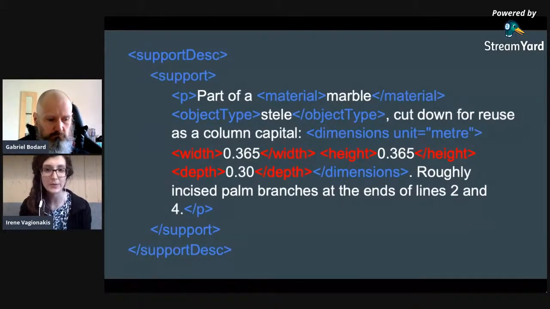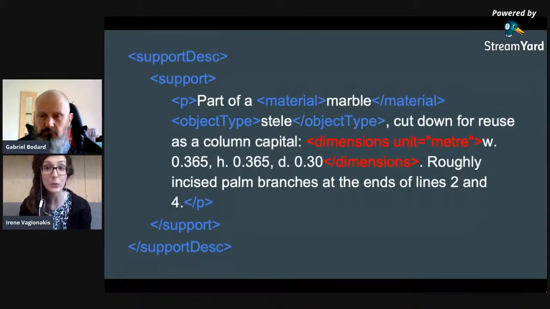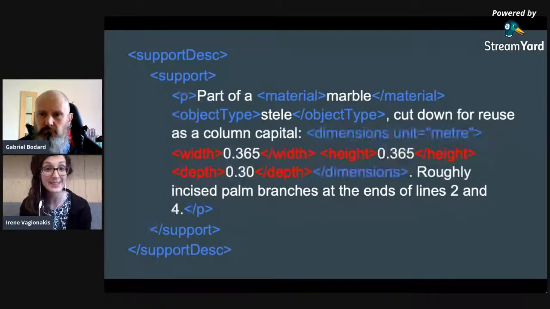So comparing with the previous slides, we had commas and also a dotted W, H, and D for specifying which kind of dimension it was. In this case, we have removed both the dotted letters and the comma separating the different dimensions.